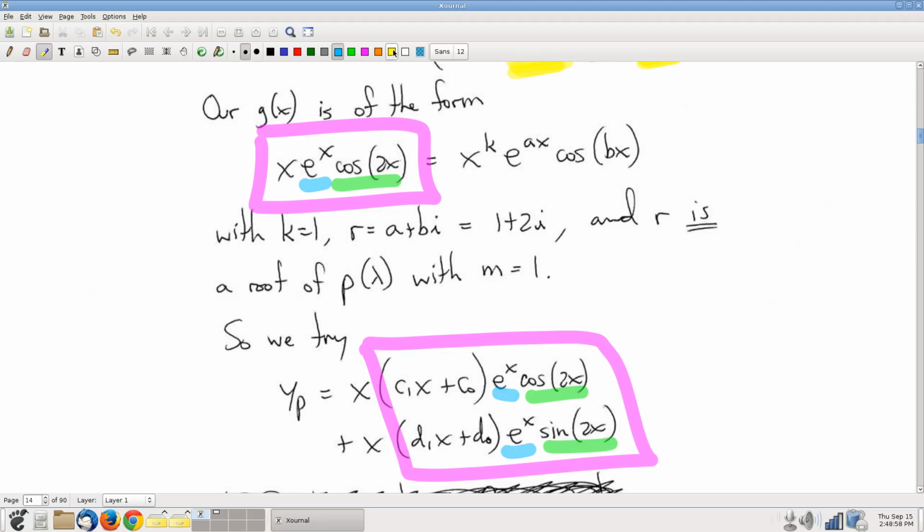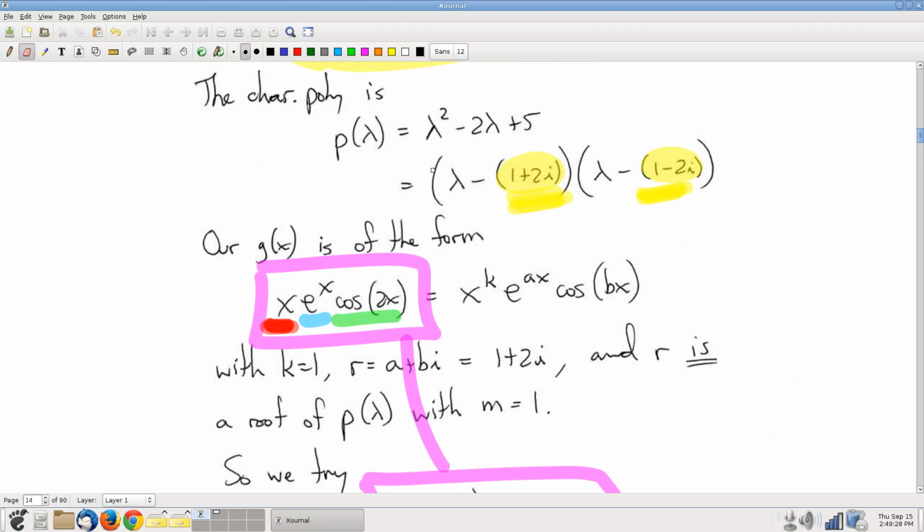But when you take derivatives of x, you're going to get terms that look like x, sure, from when you're taking derivatives of other things, but the derivative of x is a constant. So you're going to have the x terms, but you're also going to have these constant terms in here. Again, this is our naive guess. That's not the correct guess that we're going to end up with.